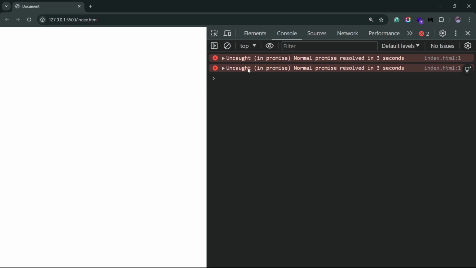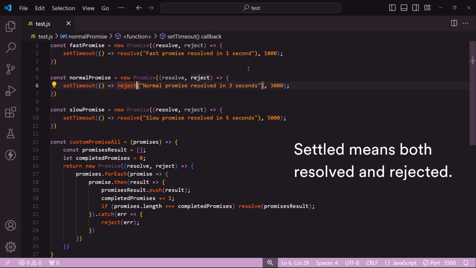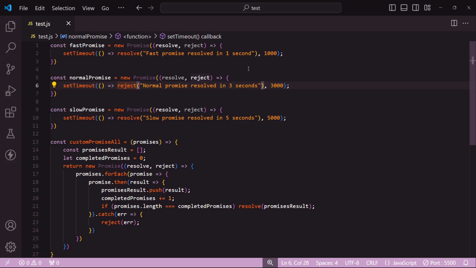Now the next method is the Promise.allSettled. The only difference that we had pointed out between Promise.all and Promise.allSettled in the previous video is that allSettled will wait for all the promises to settle. In the case of Promise.all, if any one of the promises in the list gets rejected, we do not get back the response for other fulfilled promises. In the case of allSettled, we do get the result back for both resolved and rejected promises. I'll show you what the result looks like.